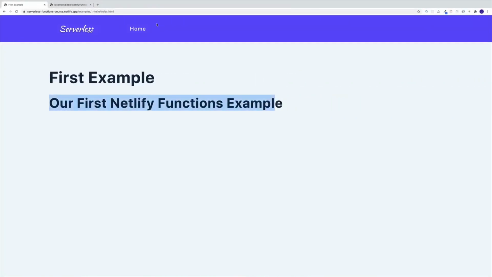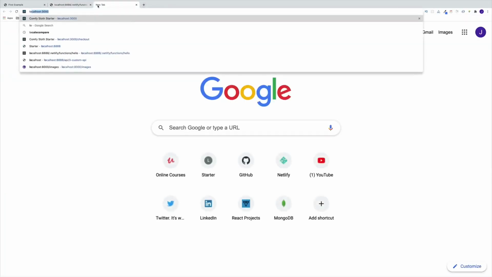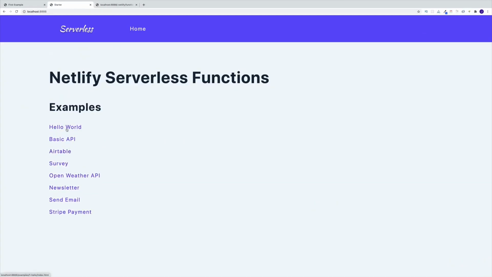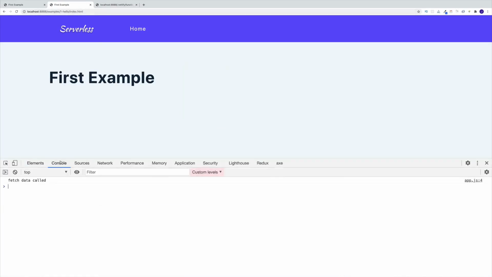So let's save it. Now I'm going to navigate back to my browser and I'm going to be looking here, not for my functions example. I think I'm going to open up a new tab. I'm going to go with 8888 and this is where I'll have all my examples. Now we navigate to hello world. So that's the page. We go with examples, first hello, and then index.html. And then once we inspect, we should see in the console fetch data call. If that works, then of course we can proceed. And I would always suggest setting up these kind of guardrails so that way you don't spend half an hour looking for a bug that doesn't exist.